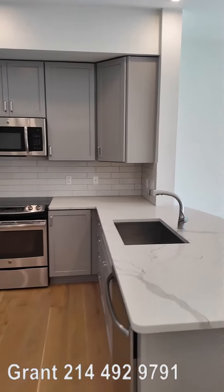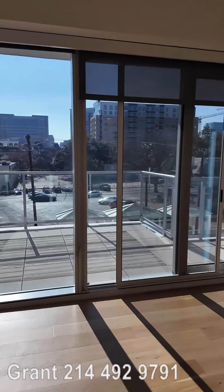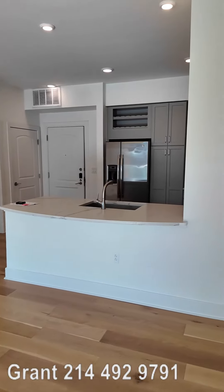Very beautiful. It looks like a very, very high quality one bedroom. If you'd like to get some more information about it, send me a quick text — my number's below. I'll get you all the information and the pricing and everything you need about this very unique, limited time one bedroom.